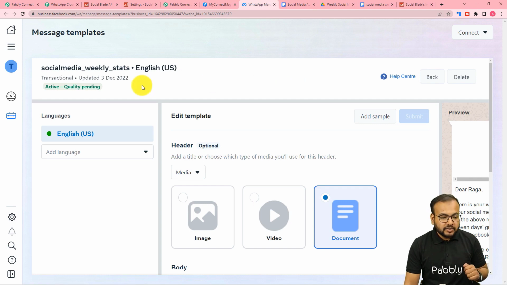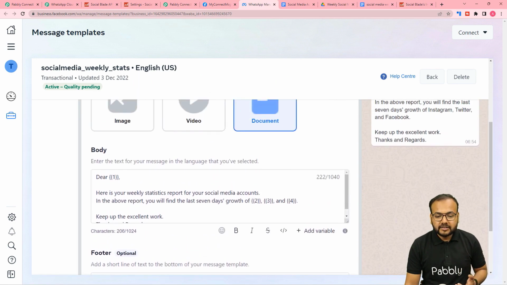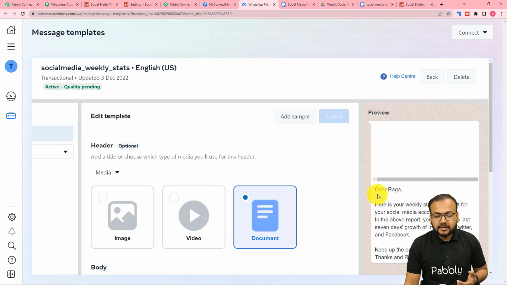Okay. So this is the template I have created for this purpose, and you can see the preview of how this message is going to look. Here it is showing Dear Raga. Raga is a random name of any person. Here is your weekly statistics report for your social media accounts. In the above report, you will find the last 7 days growth of Instagram, Twitter, and Facebook. Okay.